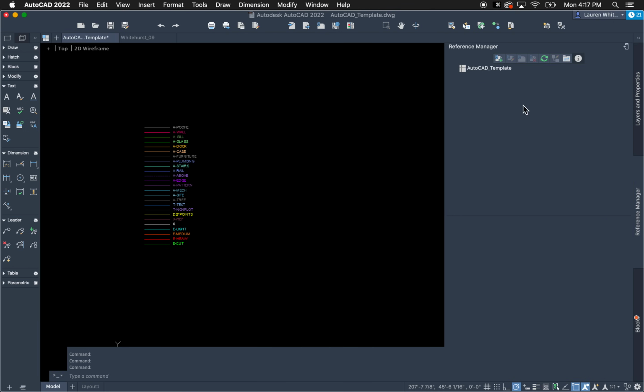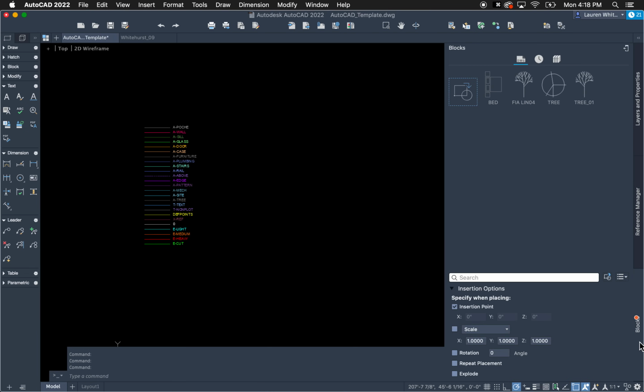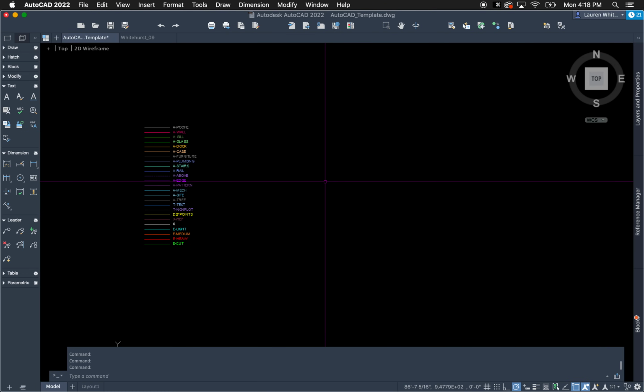References, we'll talk about those more in a minute, but this is where you can link other AutoCAD files, you can link PDFs, you can link JPEGs, other image file types to the actual drawing file itself. And then blocks are useful for creating duplicate instances of the same thing. So for example, I've drawn trees in this file. If I wanted to have a tree and copy it many times, blocks are typically used for furniture, although sometimes blocks can be used for other things like plants, vegetation. Sometimes like window assemblies or facade assemblies can also be created as blocks.